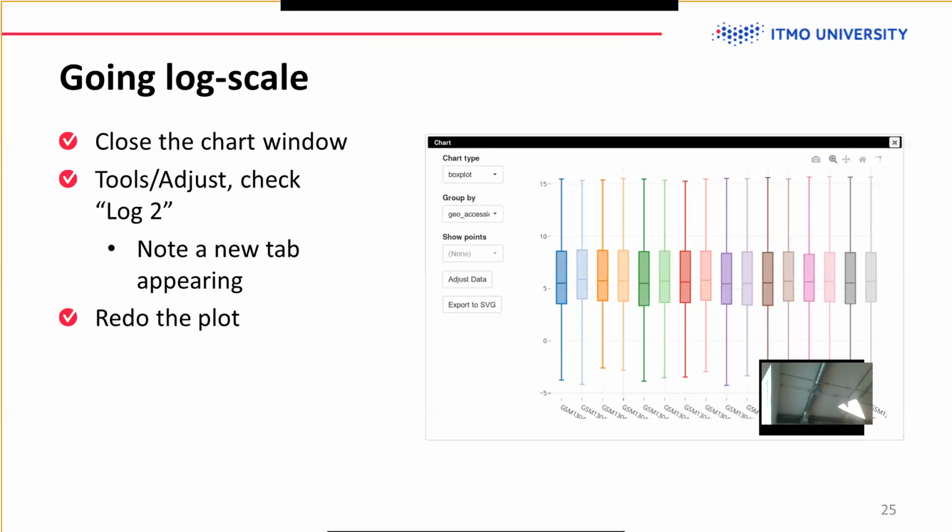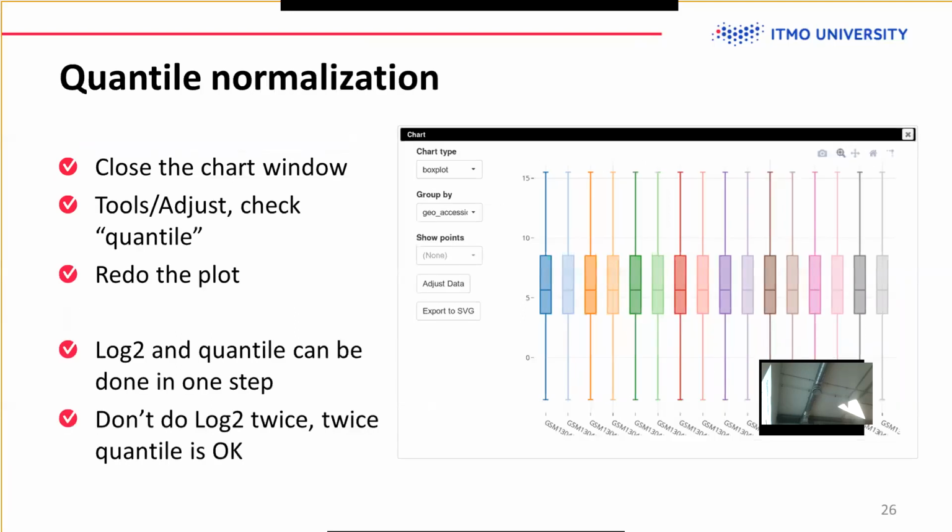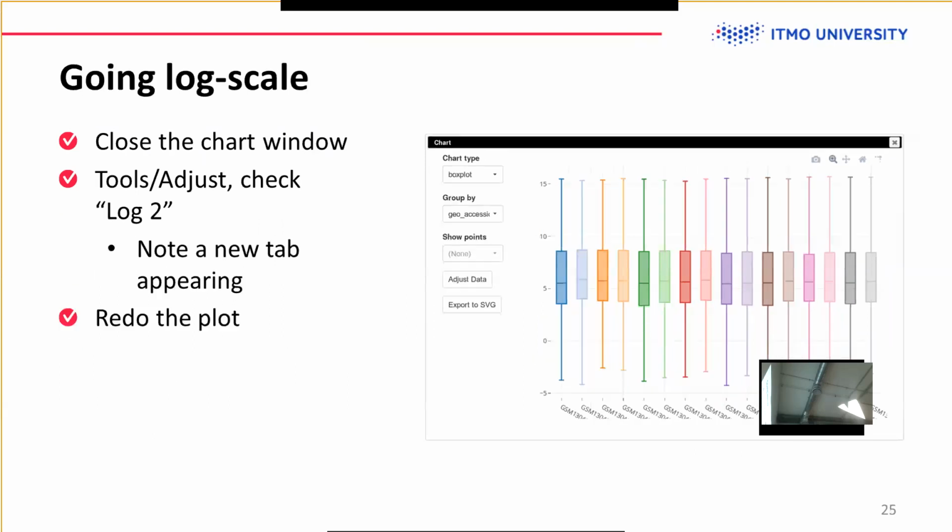So what we want to do is not have this effect in our data, so that we only find biological effects, not the technical ones. One simple approach to deal with it is so-called quantile normalization.